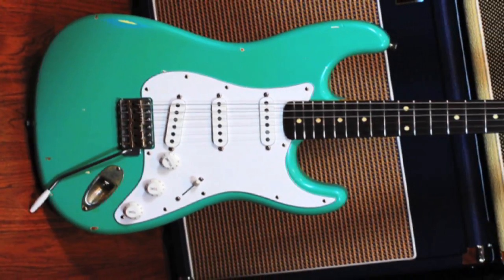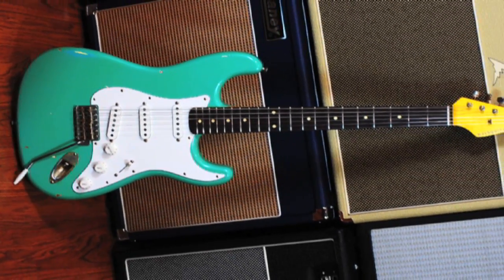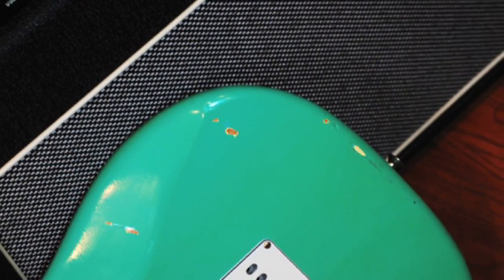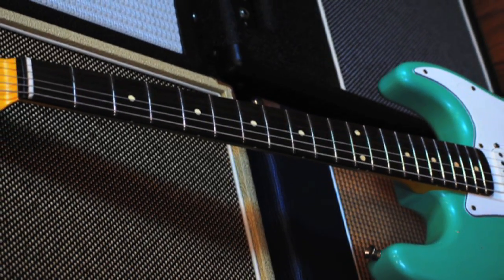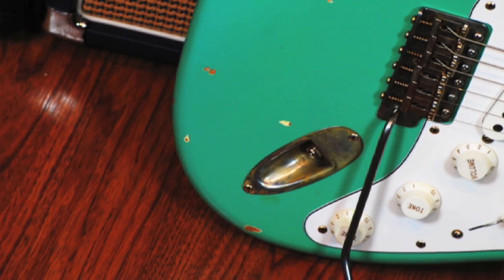Folks at Nash Guitars have put an end to the ailing quest of finding that vintage Strat with the look, the sound, and the playability. Introducing the Nash Guitars S-63. Built with light resonant alder, loaded with Lawler pickups, and featuring a top-notch relic job, the S-63 brings you everything you want out of a vintage Strat without the headache.